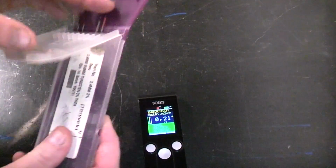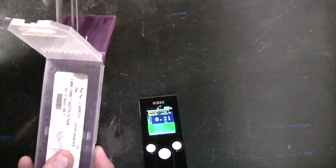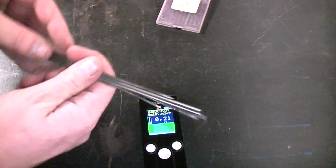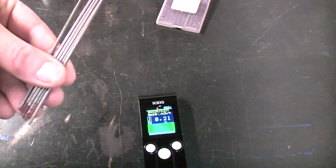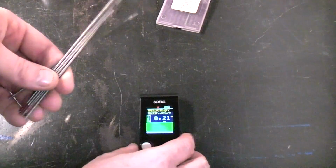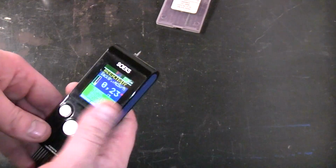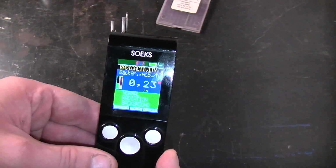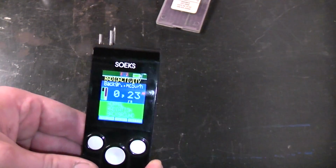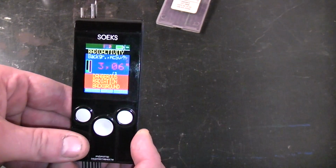So if we open these up, I'll take all the red tipped ones out. Most of my red tips didn't make the package. I've used these quite often, so some of the paint's come off. Hold these here. It's gone to 3.06.